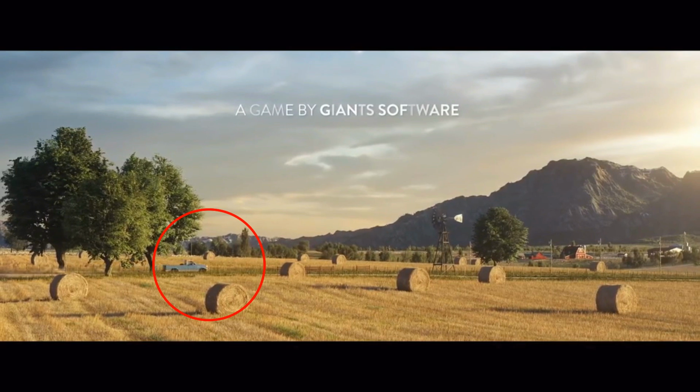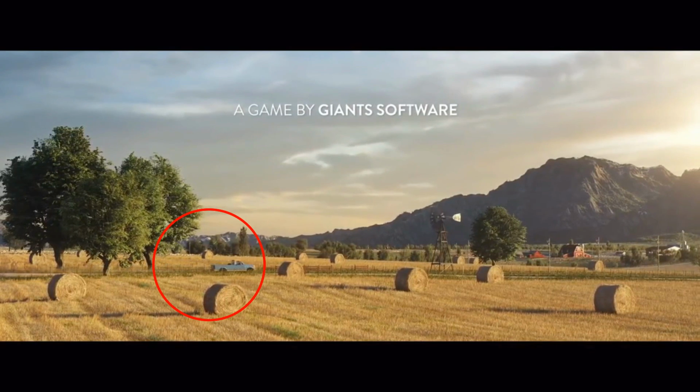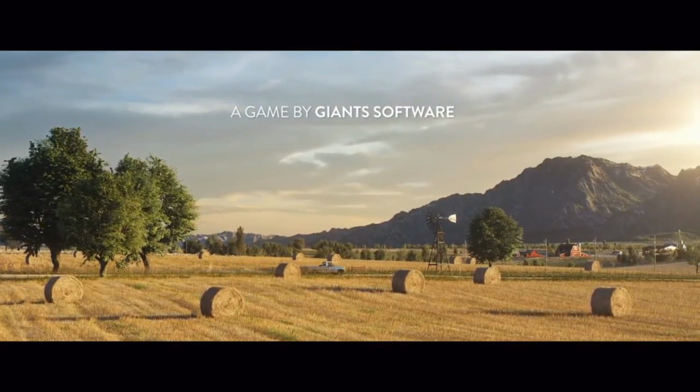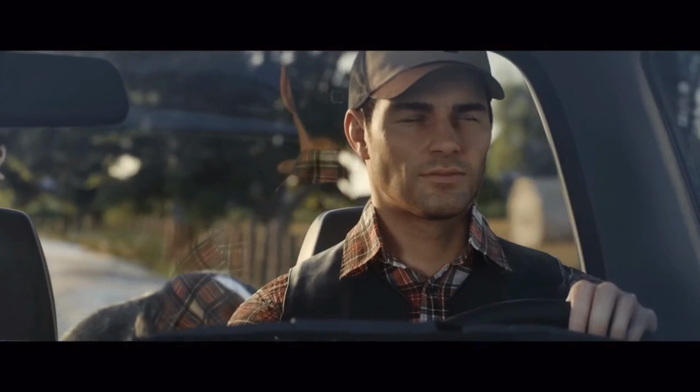Now looking at the shot, we can of course see the bales in the front of the screen. However, in the middle you see the pickup truck. That's an older, I believe, Ford F-150 truck. It's a pickup truck that you see the main farmer in. And I'll let you know what his name is because many people don't know what his name is, but Farming Simulator has released his name to the world.